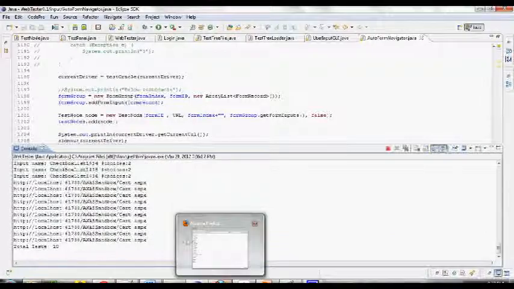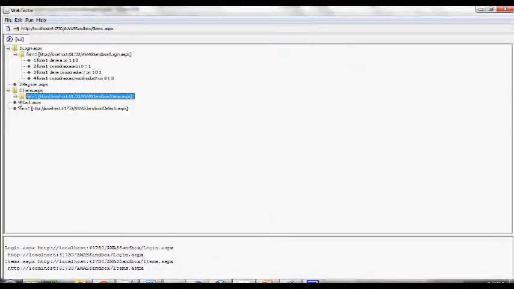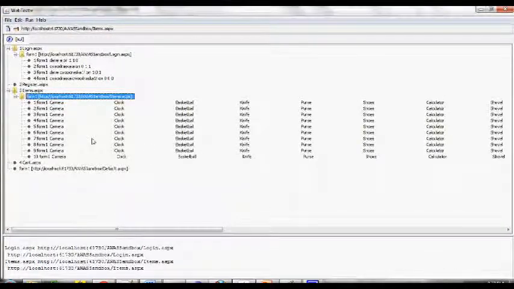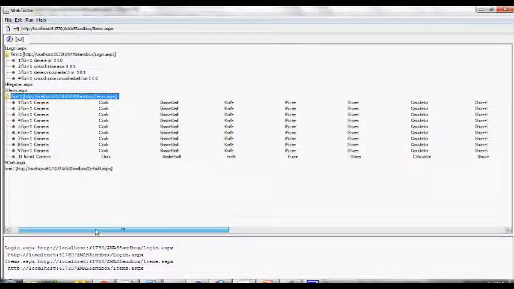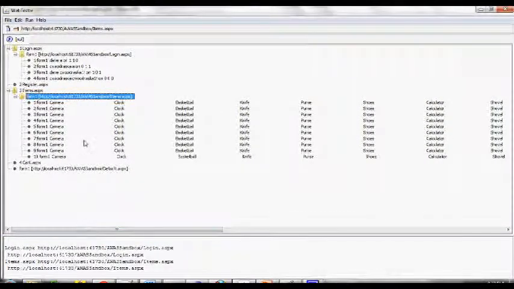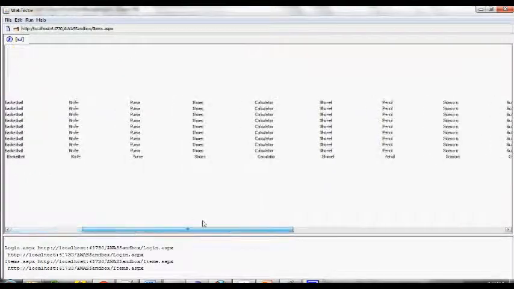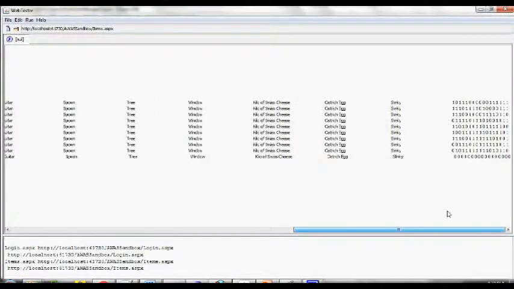So you can see it ran 10 tests. If we go over here, we can look at those 10 tests, what they were. You'll see a lot of space here because they're saved to a database, and each entry is just a string of 50 characters, so it includes that white space. Going down to the end here, we can see the different combinations we had. And it actually does do correct pairwise testing, in that every one of these is paired up with every other one at least once.